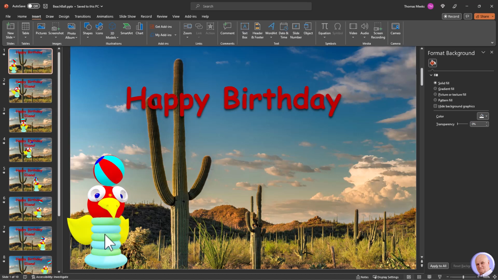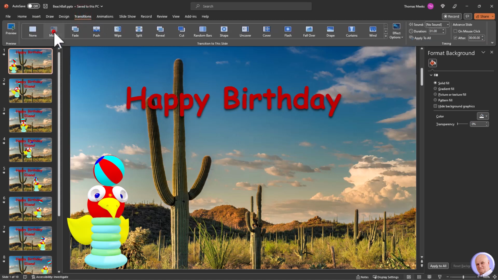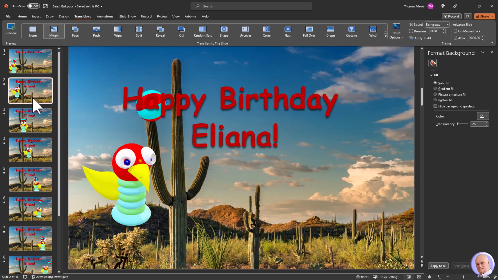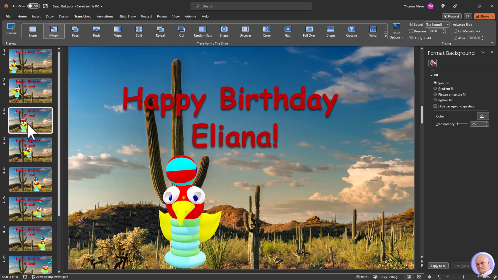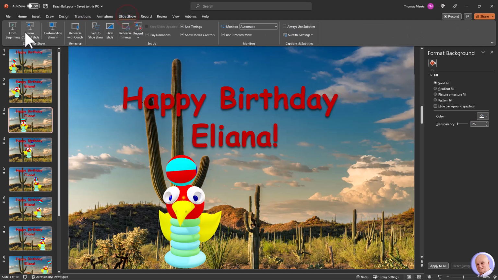We also brought in Bouncy Bird, another 3D object that we created earlier. We've created an animated happy birthday card for a child. While this animation is not super slick, it is easy to do. It relies on transitions called morphing, where you place objects from frame to frame and PowerPoint figures out the in-between moves. The process is simple. You copy a frame and then move the object in the new frame. You duplicate as many frames as needed. And here's the result.